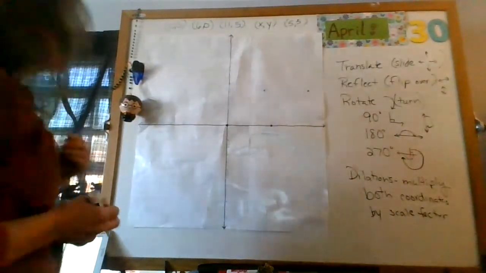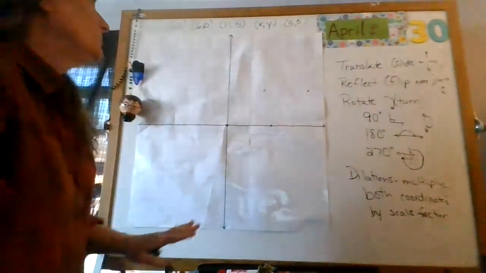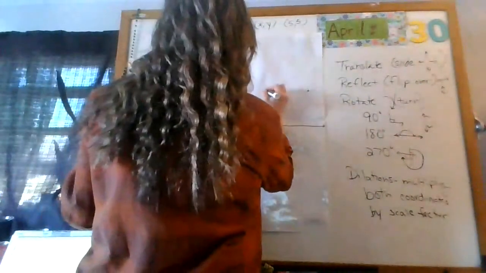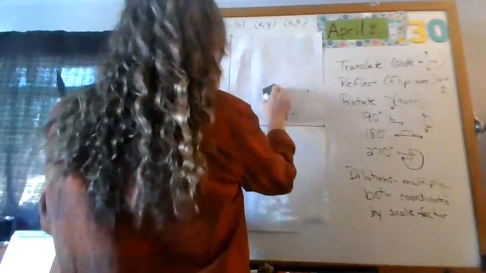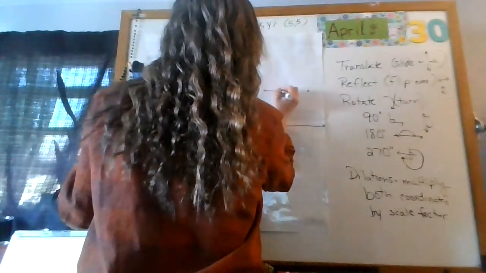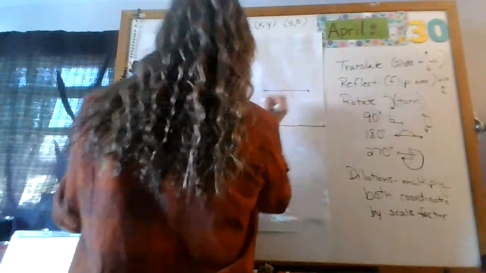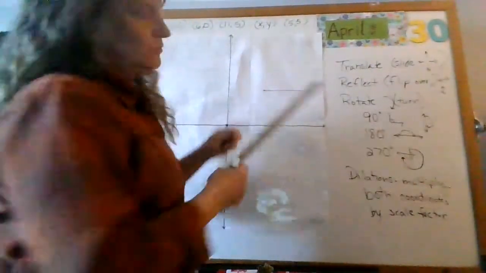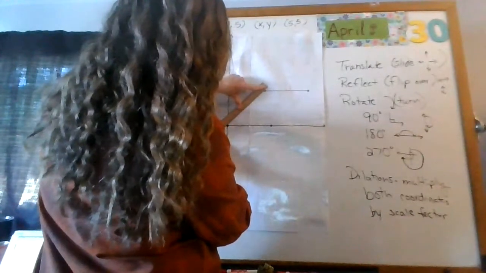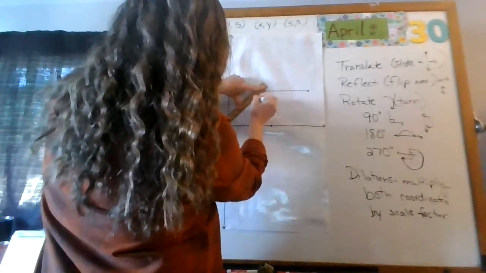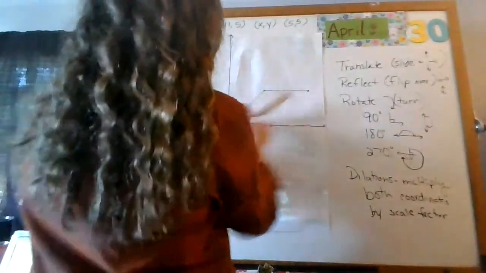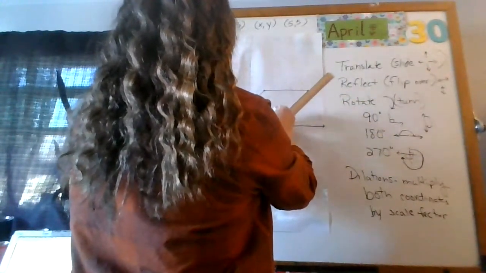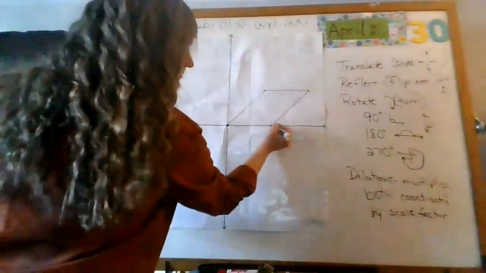And then, it said connect the points with a ruler. I'm following this on graph paper. So, I feel pretty good about it. Those are connected. Now, I don't feel good about it. So, let's get a ruler. You don't want to do weird points on this. What kind of shape are you seeing with this? Do you guys know what this is called? It is a parallelogram. And my bottom line is right here.